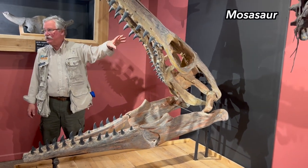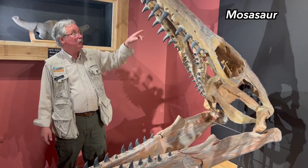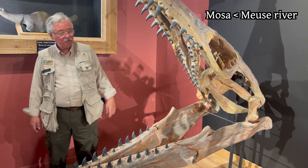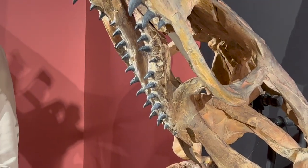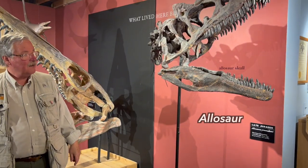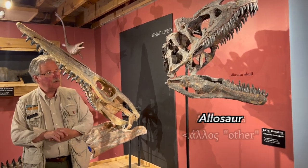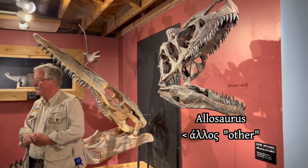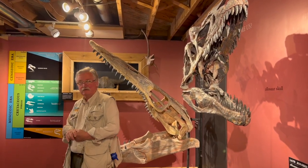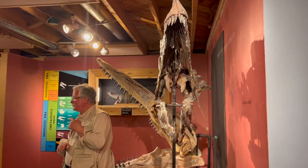This is about 80 million years ago, and this guy is the largest predator in Colorado when we're underwater — he has flippers, no legs, and had a lot of teeth. Can you see all these teeth in the roof of the mouth? Those are pterygoid teeth — snakes have those. This guy is the top predator right here in the Jurassic, about 150 million years ago. He lived 80 million years before a T-Rex. There's only 66 million years between us and a T-Rex, but there's more time between a T-Rex and this guy.